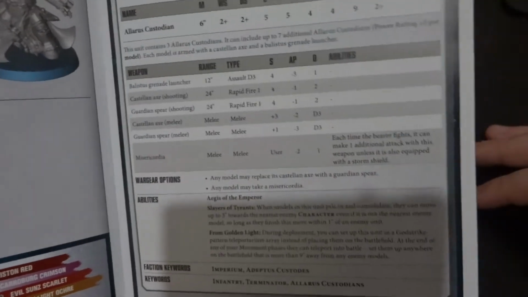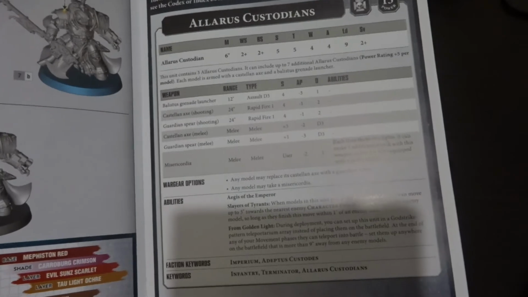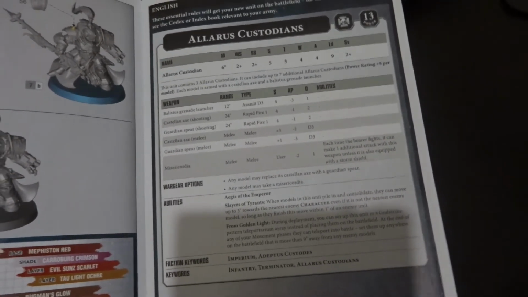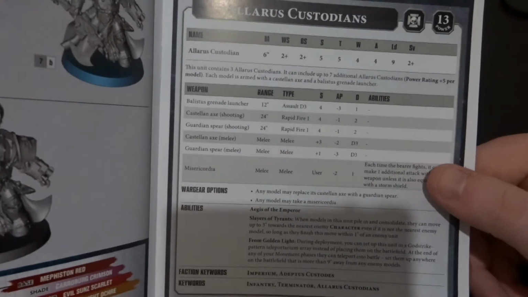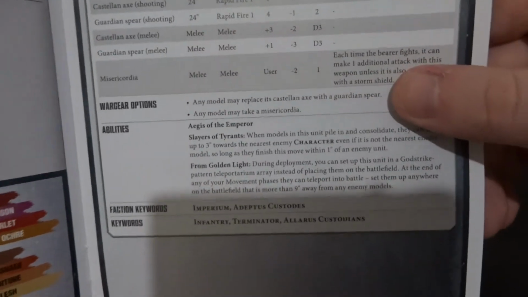And then they can also take a Misericordia, which is an AP -2, damage 1, and each time the bearer fights, it can make 1 additional attack with this weapon, unless it is also equipped with a Storm Shield. And as these guys cannot take Storm Shields, it can be well worth taking these just to put an extra strength 5 AP -2 attack in there. So, the options: they all come with a Custodian Axe as standard, and you can replace this with a Guardian Spear to deduct 2 points. And any model may take a Misericordia, and that's for 4 points, I believe.